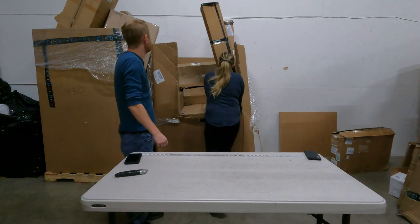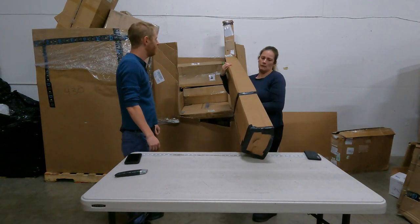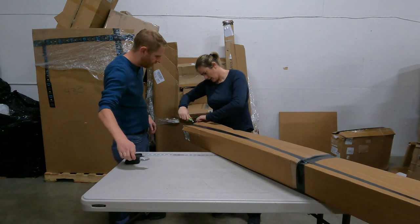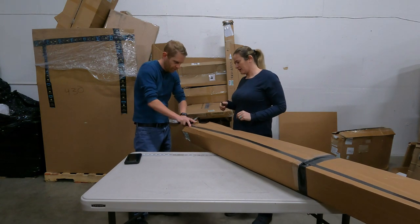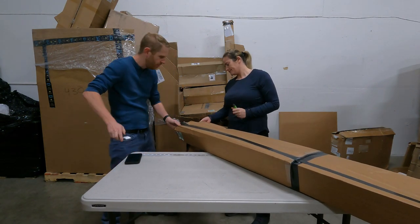Another long sleeve box? Yeah, there's a good Frankenstein box. Two boxes in one. So we've got an open end over here. Might need to use that. Looks like an umbrella of some kind. I'm gonna pull that sucker out.